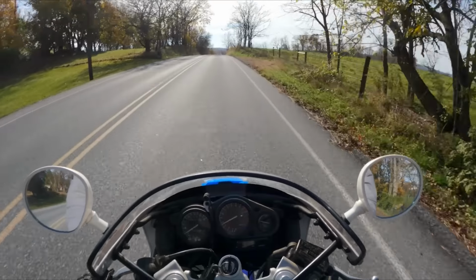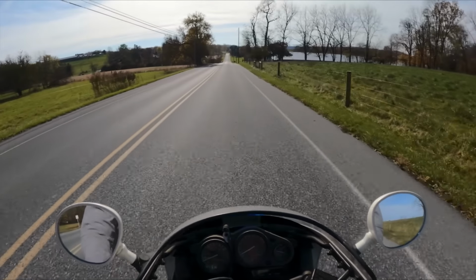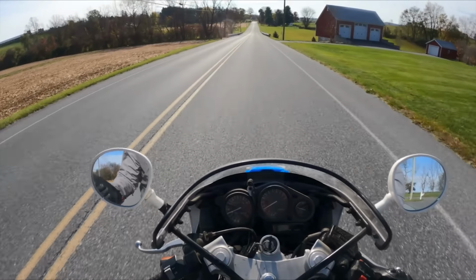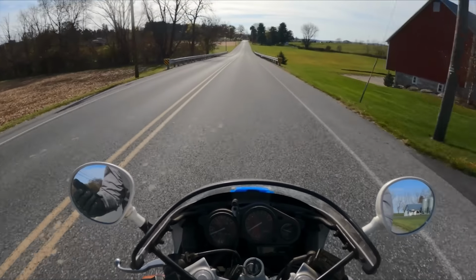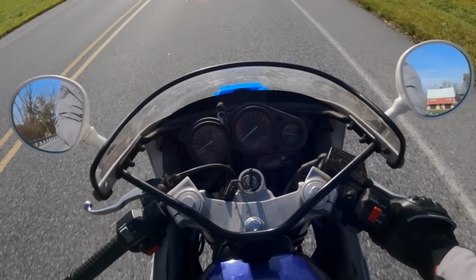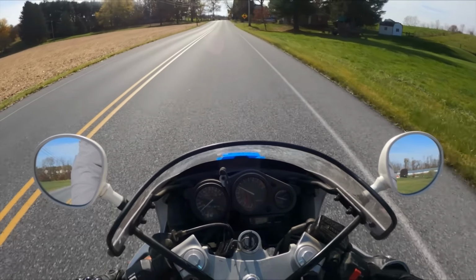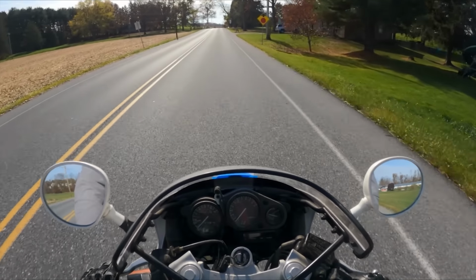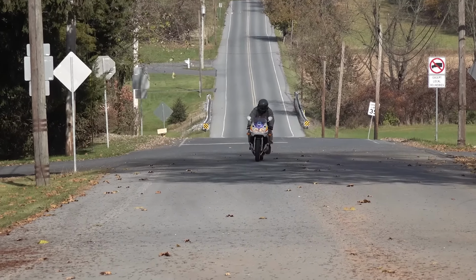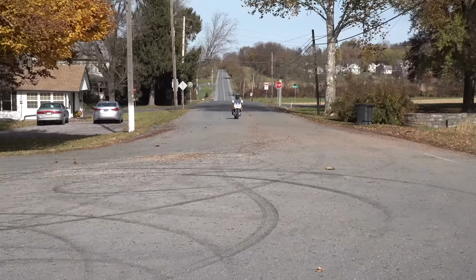Finally got a chance to ride one of my favorite bikes of all time. This guy found this bike at a garage sale and it was sitting for 20 years. A fresh battery, a carb clean, an oil change. This thing's ready to go. And of course, still need to fix the brakes and change the tires and do some of that stuff. Man, what a fantastic bike. And there you have it, guys. Just one more fantastic motorcycle that's back on the road again.